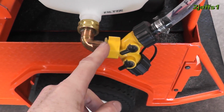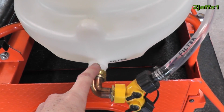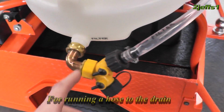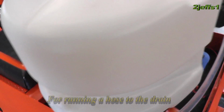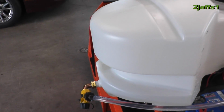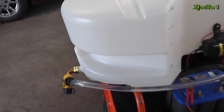Made up a fitting, come around the corner. Now, the opening on this guy here too is only maybe 3/8. I punched him out, I believe, to 9/16 for a better flow. Now you can hook a garden hose on here too if you want to clean the tank out. And the nice thing is where it's on an angle, if there's any critters laying in the tank too, you can clean it out real good without having to tip the tank to get everything out.